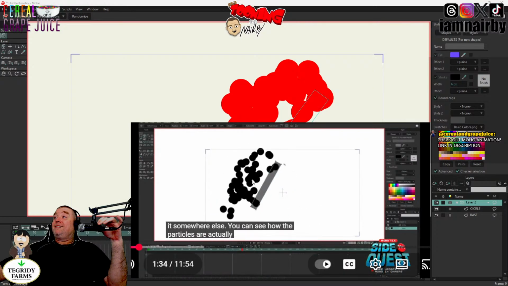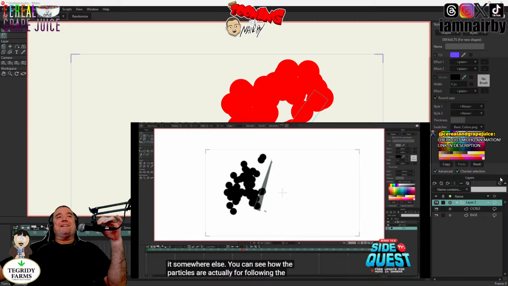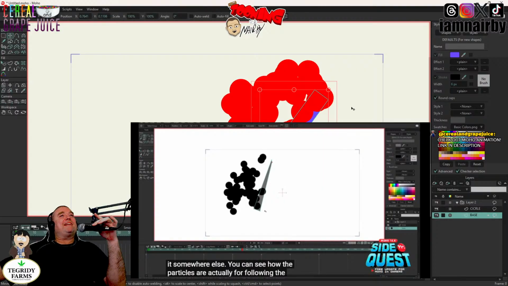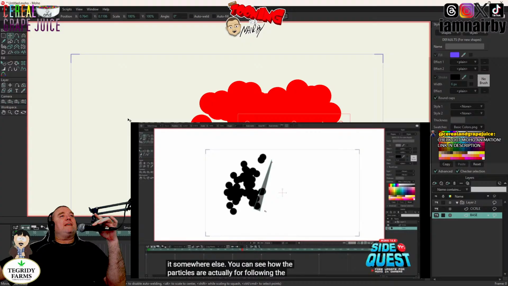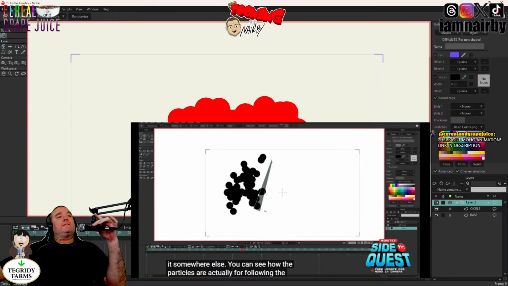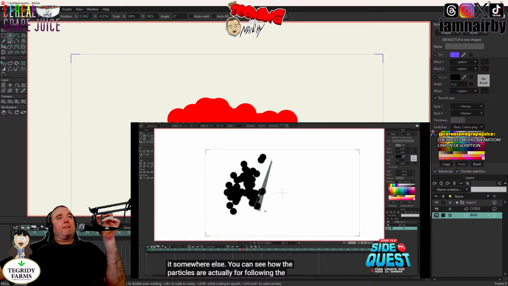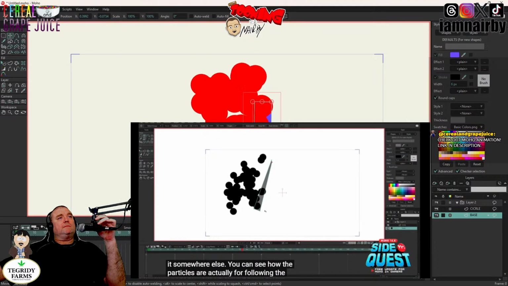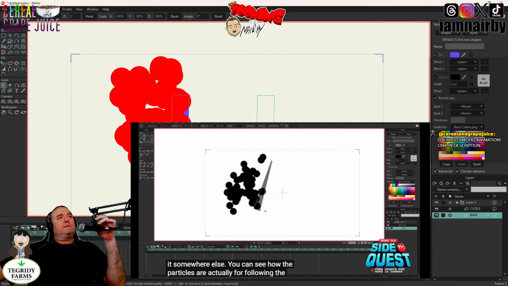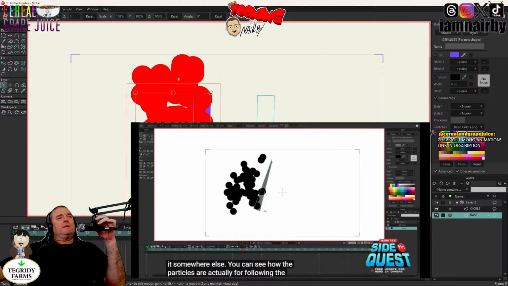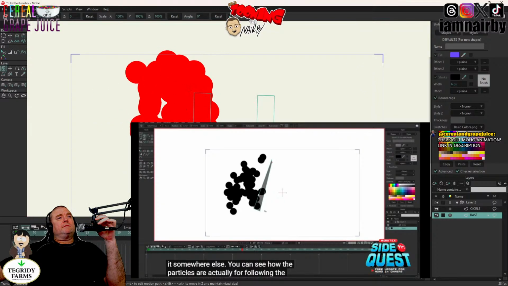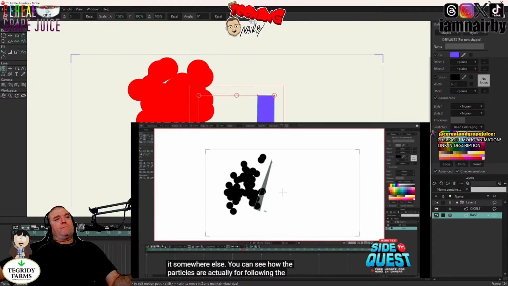You can see how the particles are actually following the rectangle.